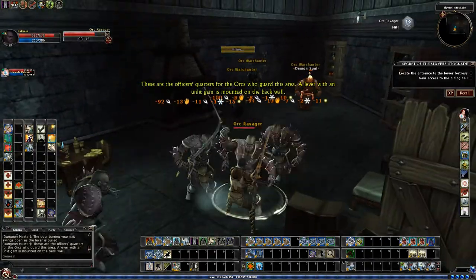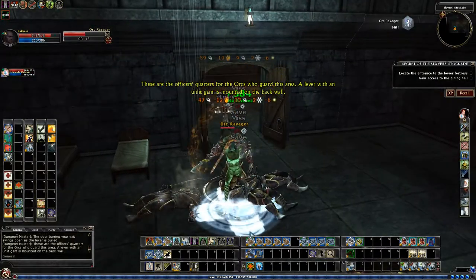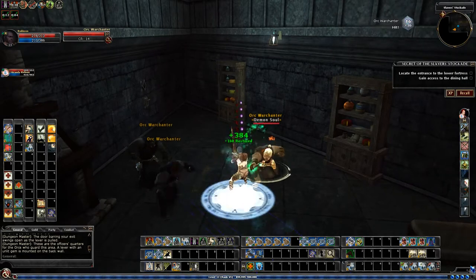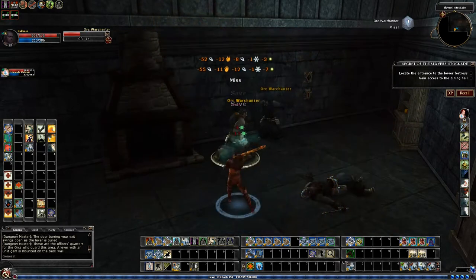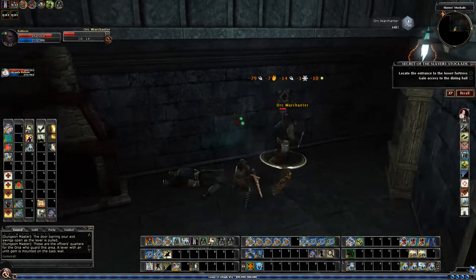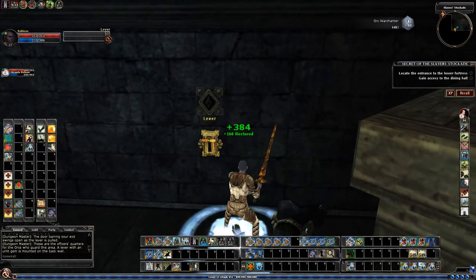These are the officers' quarters for the orcs who guard this area. A lever with an arcane gem is mounted on the back. Oh, demon soul. Bad news. Get my acid resist on.